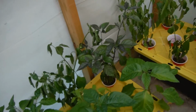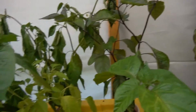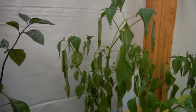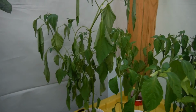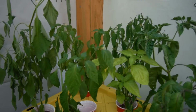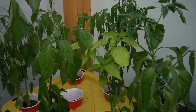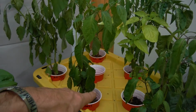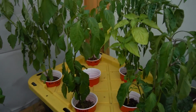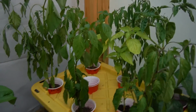So we'll just jump right into the Kratky peppers right here as I turn off the fan, and start looking at these guys, because we've got all kinds of interesting results here, as you can see. Most of these guys came from the aeroponic type garden, in quotes, where the root zone was getting sprayed and usually the cup was getting sprayed. So my theory is a lot of the roots in the cup were actually water roots and not air roots. But I don't know. We're gonna check that out.